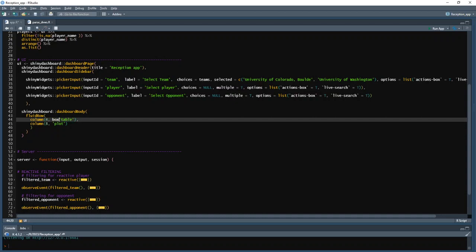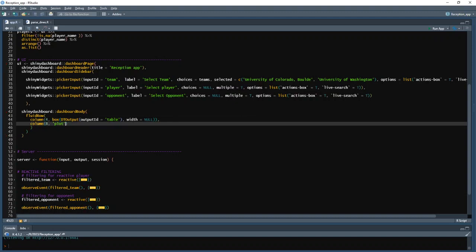We want to use box, and we want to use DT output, and then our output ID equals table, keeping it simple. And then you want your width equal to null. These are just a few tricks that will help make it look nice. And if it doesn't look nice, that's when we go back and figure it out until it looks nice. Plot output.